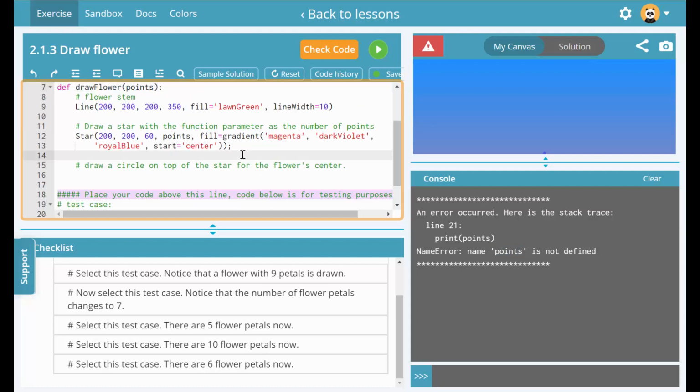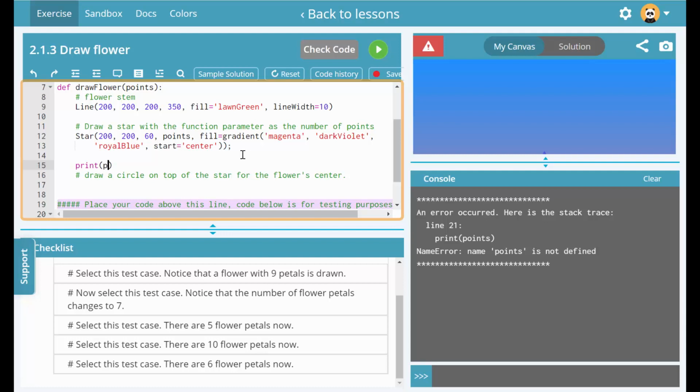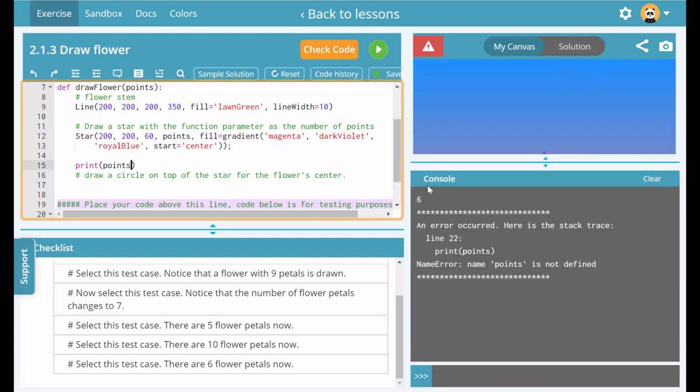However, inside here, let's go ahead and we'll do print points. We're going to run it again, and we get the number 6. Then we get an error. And here's why. Points exist inside of this code from line 7 to line, well, 16 is the last time there's any code here. Points exist. The moment we're done running this, it's gone.